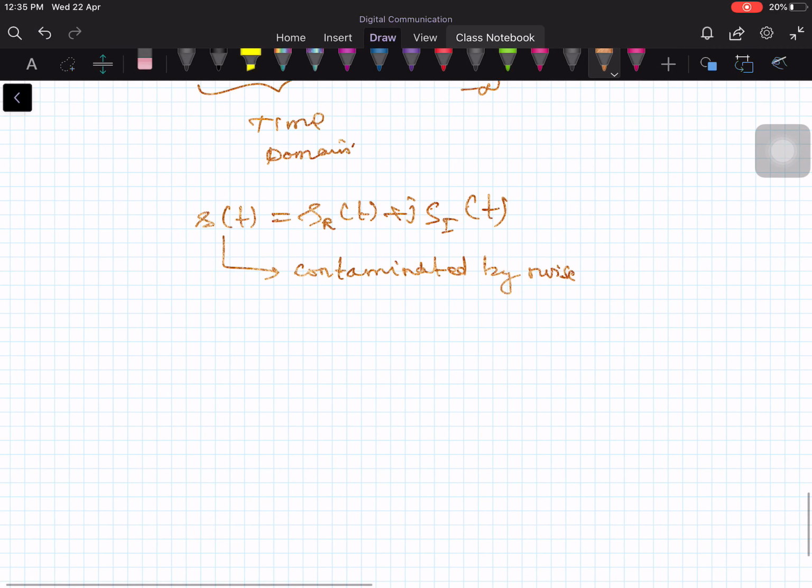Okay, so now let us try to model the noise. How do we model the noise? The noise also, again, think in terms of real part and imaginary part in the complex baseband notation. The first assumption that we are going to make is that it is wide sense stationary, or covariance stationary. That means the covariance function depends only on tau, and it does not depend on the absolute time where you are taking the sample from the random process.